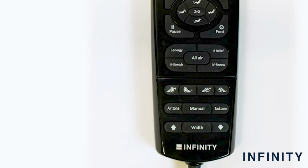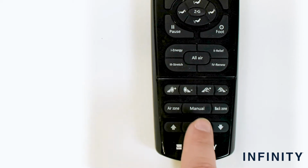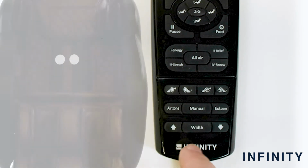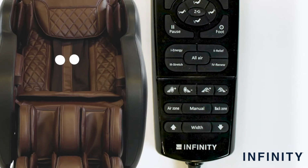During knocking, tapping, and shiatsu, you can use the width button at the bottom of the remote. This will change the width of the rollers along your back to narrow, which will be right along your spine. There's also medium and wide.